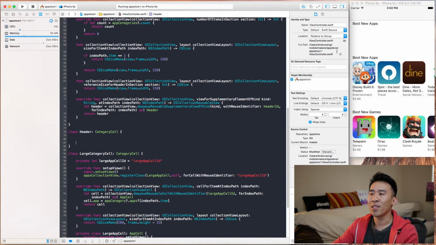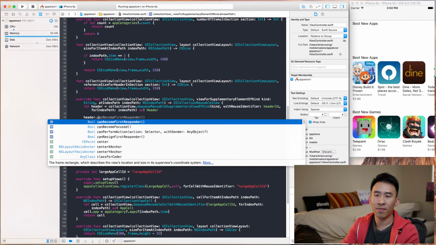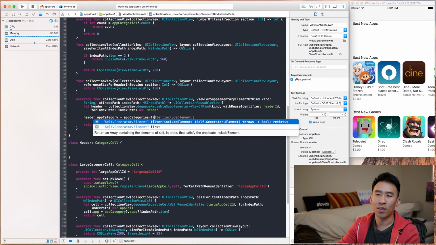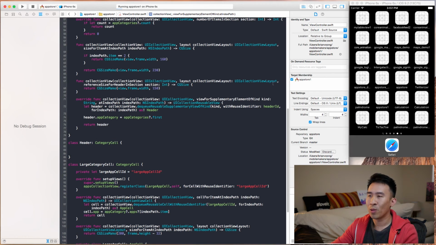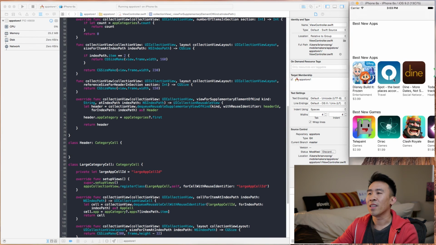Well, actually, let's return some cells inside of this header first, just to make things a little bit more visually interesting. So let's do header dot app category equals app categories dot first. So what that is saying is return the first category inside of our collection view down here.